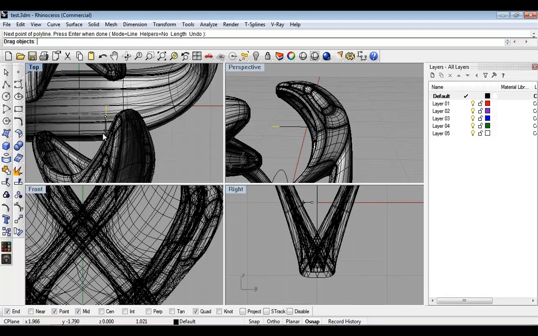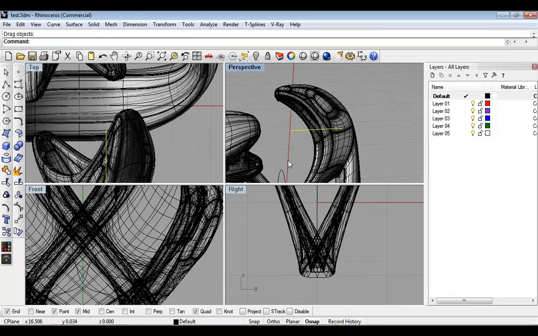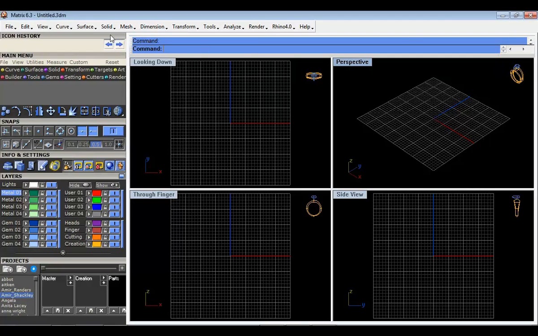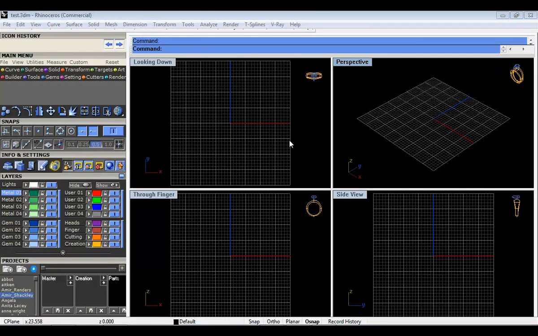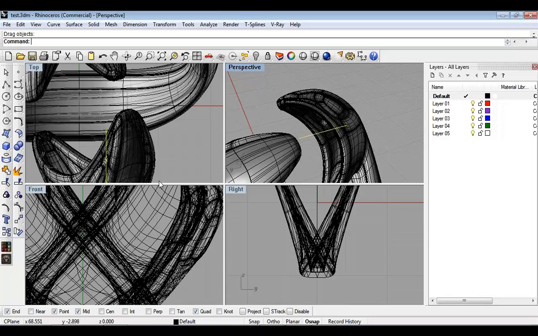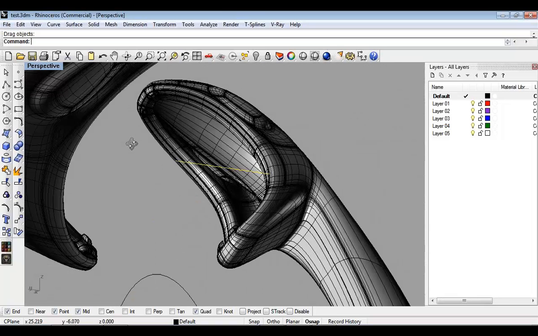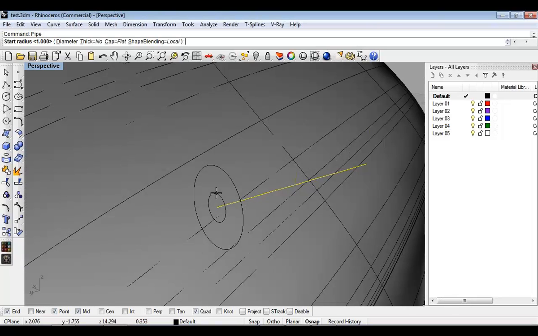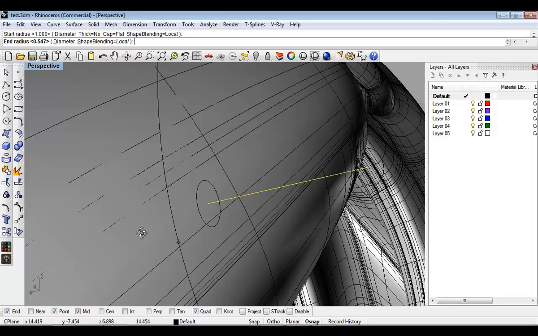Okay, and I'm going to move this back, and you're just going to pipe this. Whoops. Okay, let's get that out of the way. Maybe I might open this. I might just finish that part of the discussion inside Rhino. And I'm going to pipe that line with, I don't know, say this thickness.